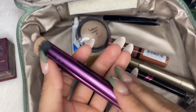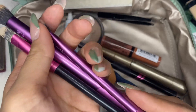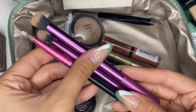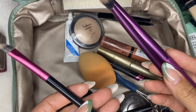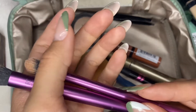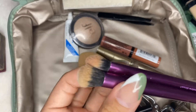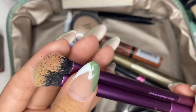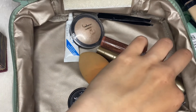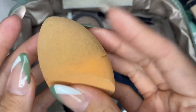Next I guess we will do the eyeshadow brushes. I don't really have that many, but these are the ones that I normally use on a daily basis. This one here I don't even know the brand of — I've had it for so long — but this is a concealer brush. Then these two are from BH Cosmetics, and they are just eyeshadow brushes. I also have my sponge here — very dirty sponge.